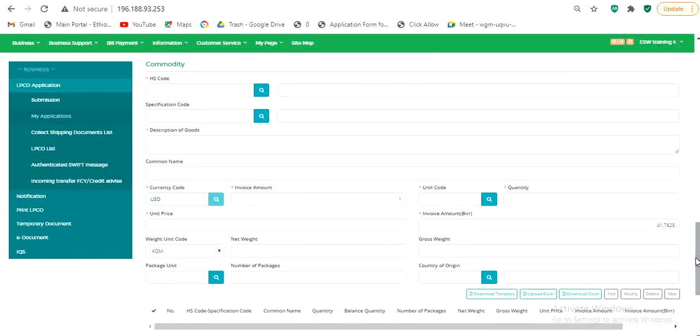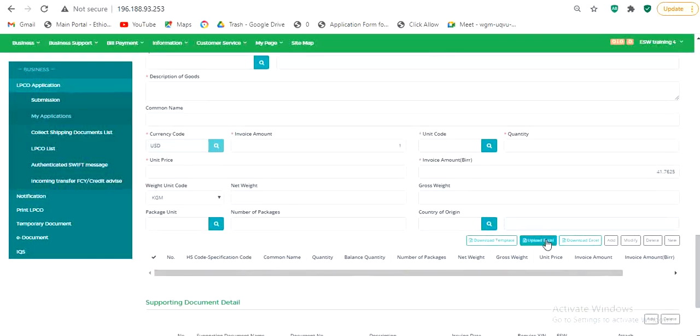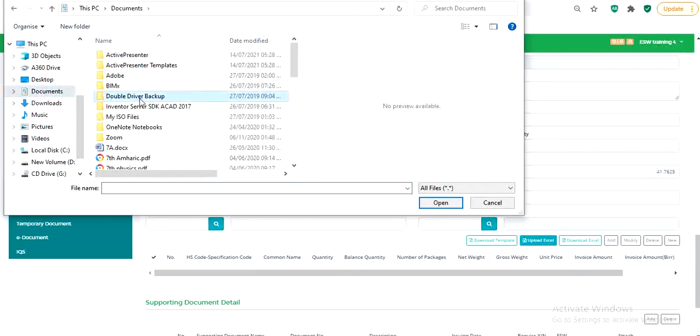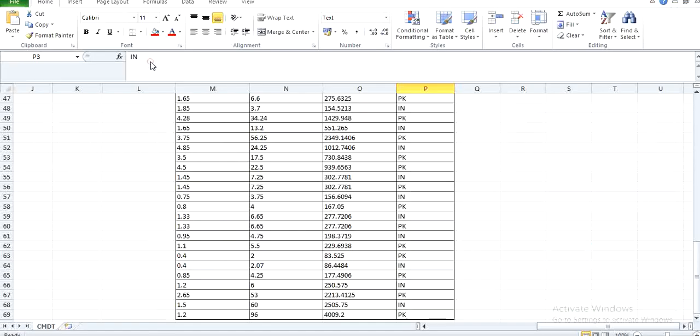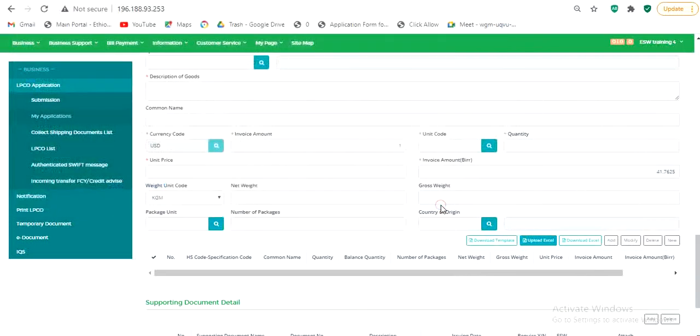If you register the commodity section, the system will count based on the registered items. So now upload Excel and then documents, find AMSAL.org PI. And open.